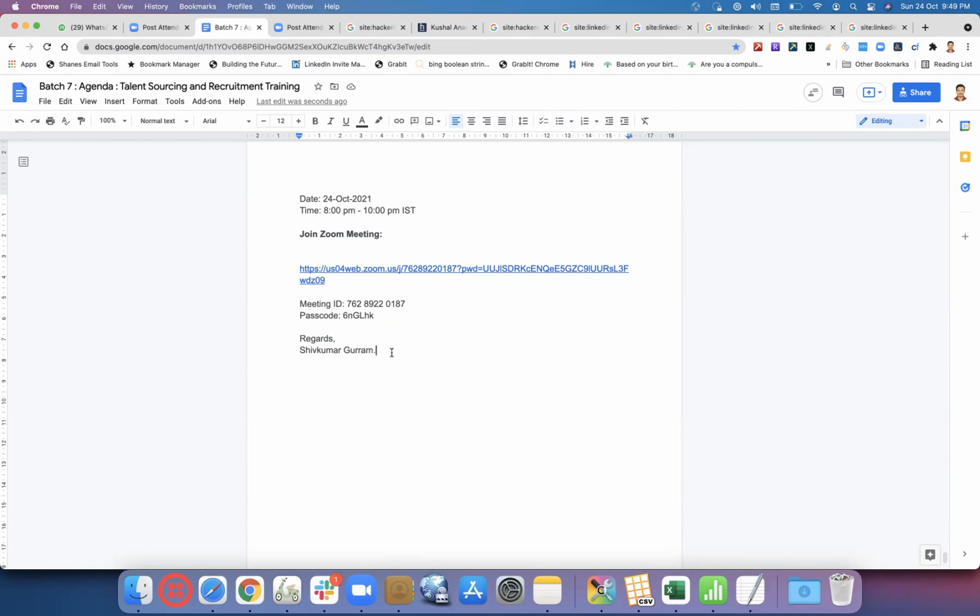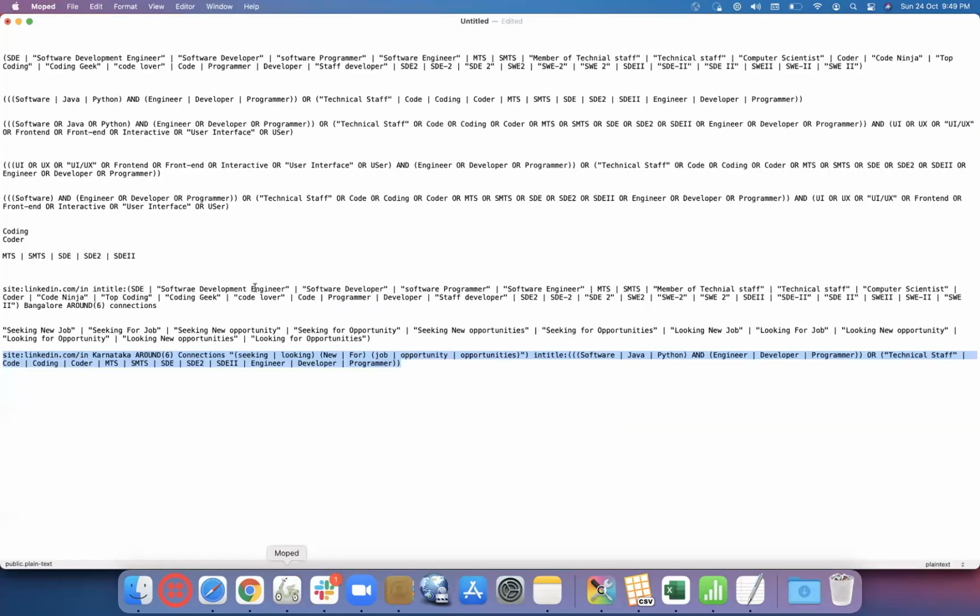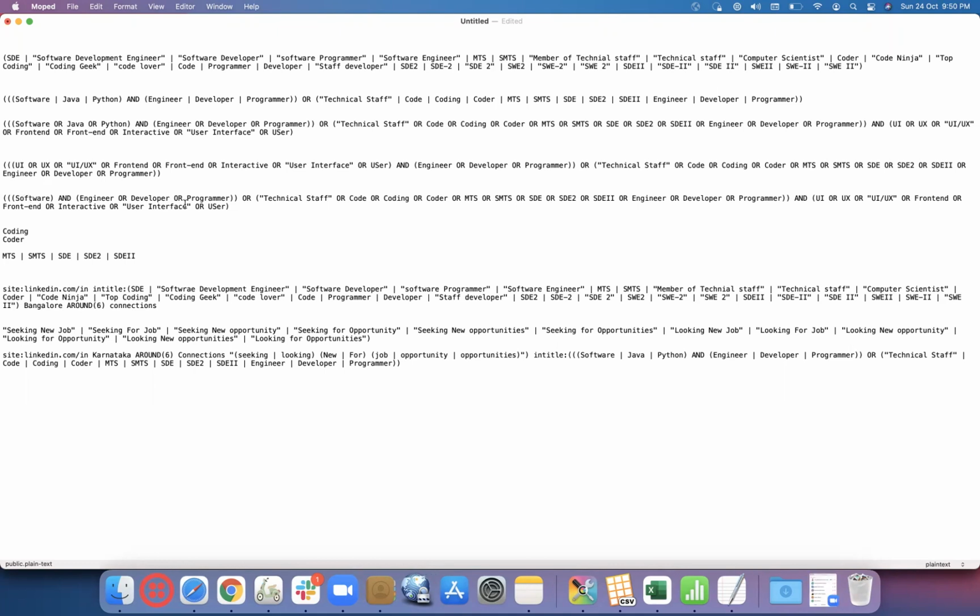Does that make sense, first of all, using bracket in bracket? Are you convinced with the search results and the number of search results? Yes, Shiv, it was good. Very good. Can you just go back to that previous sheet? Notepad? Yeah, correct. About that coding and coder, the three brackets you started. So there you add opportunities, the one which we have taken here, Madhusudan. Same three brackets and opportunities.